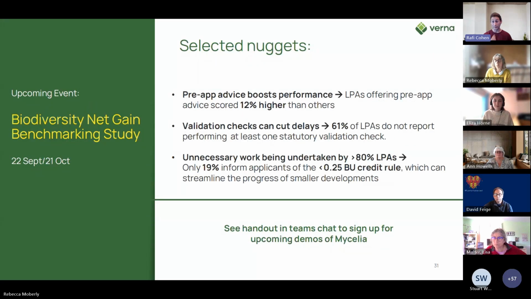Just wanted to let everyone know that we've got 2 events coming up that might be of interest to people on the call. The first is sharing the preliminary findings of the National Biodiversity Net Gain Benchmarking Survey that we've performed with a number of partners over the past number of months. I think firstly to say thank you to everybody who's filled that in. I appreciate work was involved and you're all very busy. We've brought all that together, done the data analysis, and hopefully generated some helpful and interesting findings that will have tangible beneficial impacts on LPAs across the country.